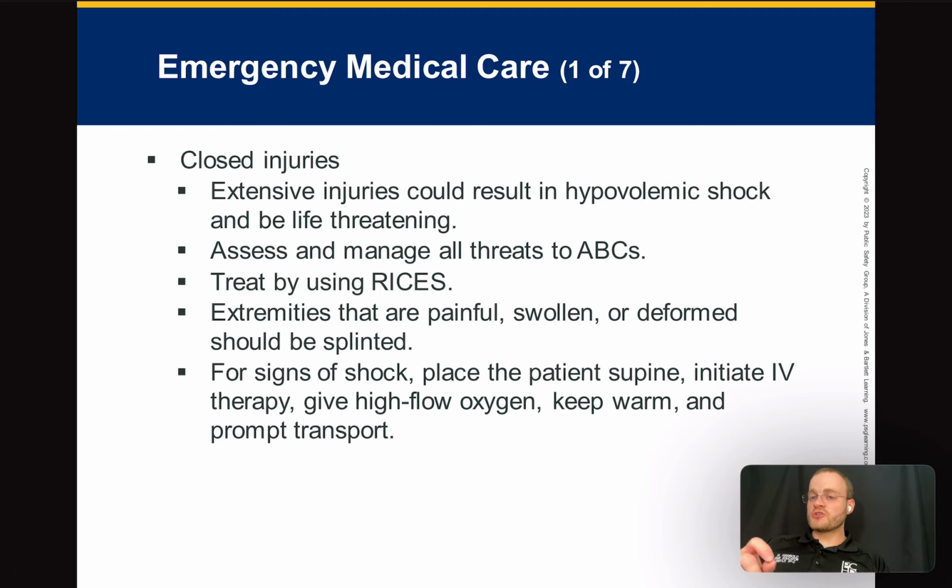Now, moving to closed injuries. Extensive injuries could result in hypovolemic shock and be life-threatening. I described this with the femur. Again, if someone takes a baseball bat to the femur and you bust an artery, you could hold at least a liter of blood in the femur. It's a lot of blood, okay? Assess and manage all threats to the airway, breathing, and circulation.